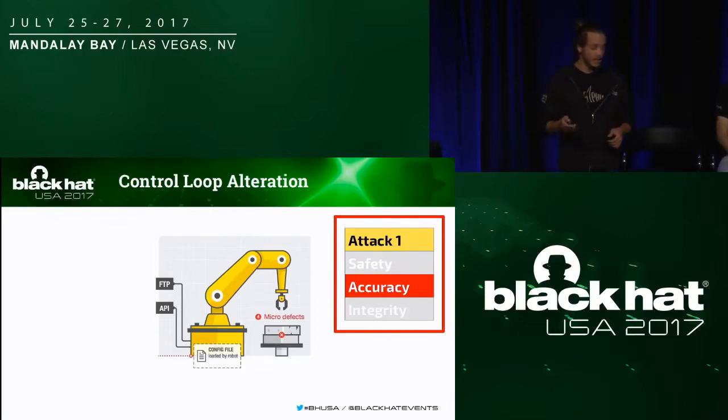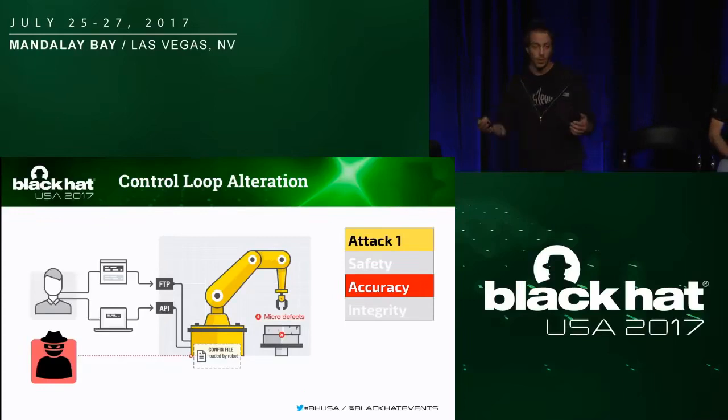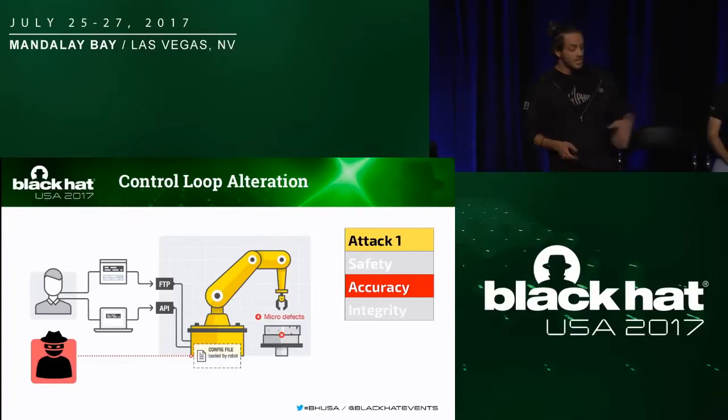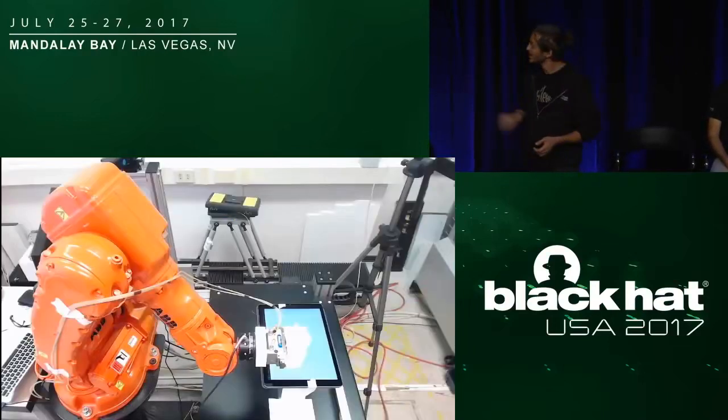So what if an attacker can modify these config files? What happens is that after the compromise, the user will send a command, try to execute a program. Since the representation of the physical world for the robot has changed, something weird can happen. We developed a proof of concept to show you what will happen. We weren't able to bring the robot with us. It didn't fit in the luggage, but let me show you the video.